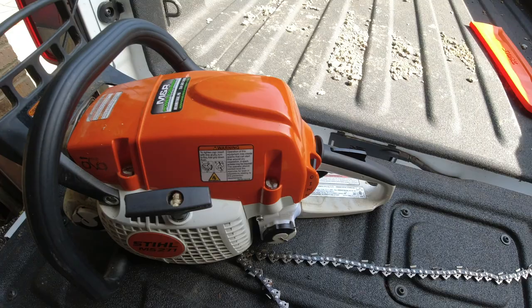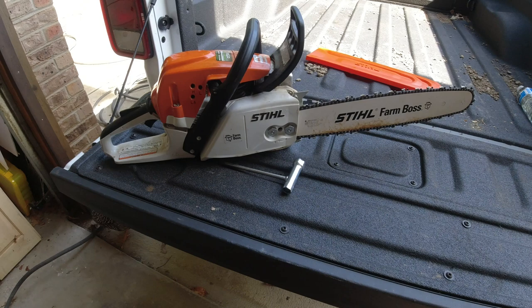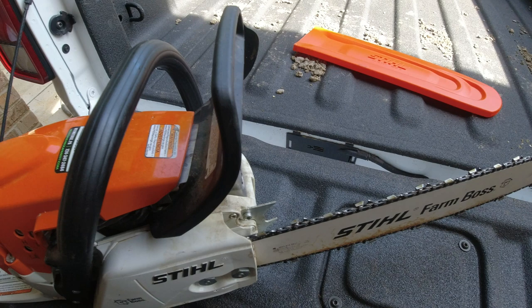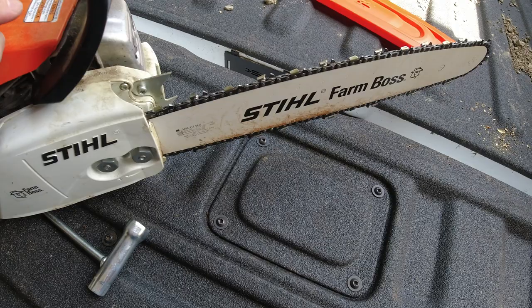All right, the Farm Boss is back in business, so we're good to go there. Got the chain on, got it cleaned up a little bit. And we're gonna just put this in the back of the truck, because I'm not using it now. I'll be taking this back to my house later today, and then we'll see what we get into next. But I really want to go cut a bunch of invasives right now.